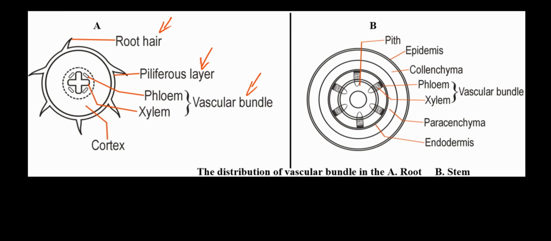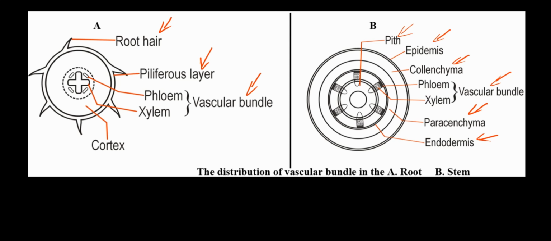We can also see the stem there. Labeled are the individual parts of the stem. We see the epidermis, the collenchyma, the pith. There are also the vascular bundles present, which are responsible for transportation. You can also see the parenchyma and the endodermis. The phloem and xylem here in the stem perform the same function. The phloem is for transporting manufactured food, while the xylem is for water and mineral salts.